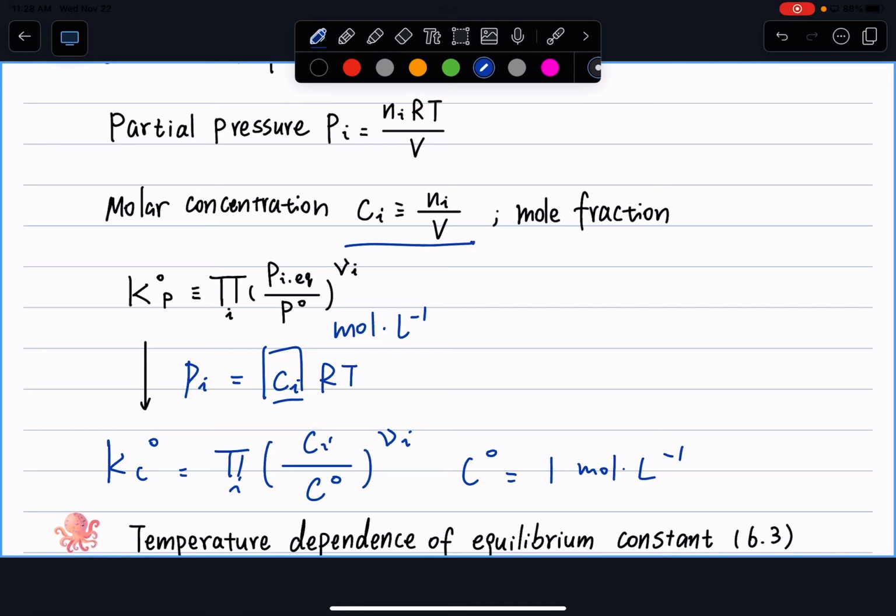You can also express this in mole fraction, and it's pretty much the same idea. Use chi i. But nevertheless, there are different forms of equilibrium constants. Their nature is pretty much the same. We're just talking about the partial thermodynamic property over the standard one for any of the chemical species involved in the reaction. Okay.